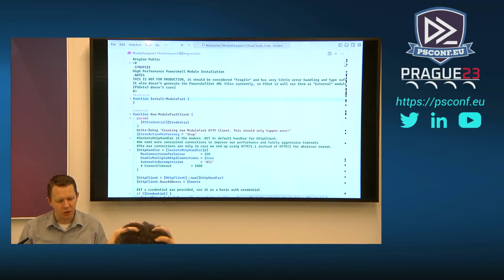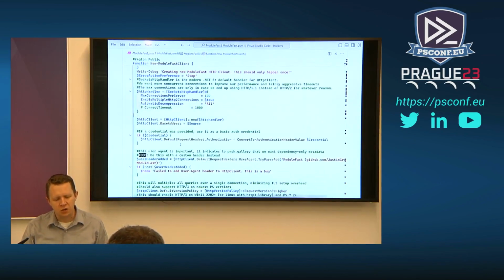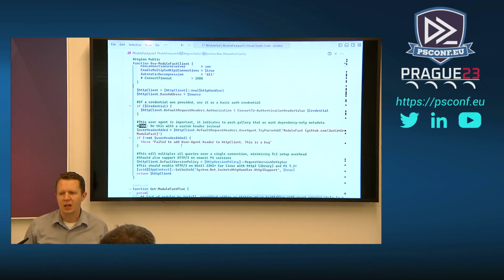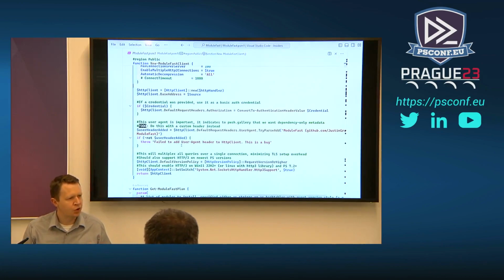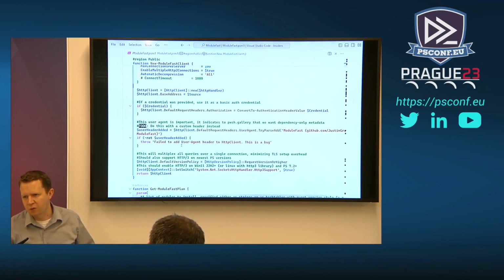Then in the middle here, you have a command that you won't use normally, but one of the things that I do here to make things really, really fast is built into every version of PowerShell is basically an HTTP client. If you use Invoke-RestMethod, and if you ever read the source code of how Invoke-RestMethod works, way, way, way under the hood is this .NET library called HttpClient. It's very powerful, pretty much every, ASP.NET uses this thing.